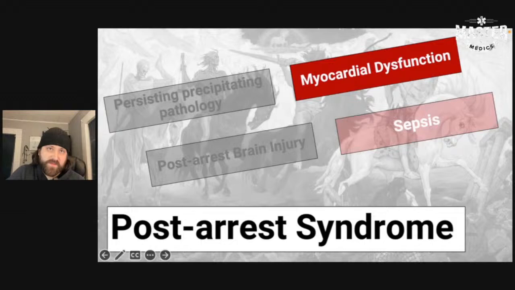Next, you have myocardial dysfunction. Basically, you get hypokinesia of the cardiac muscle. It's like a myocardial stunning. It's associated with a reduction of left ventricular ejection fraction, and it's most common in the first 24 to 48 hours or so. And that's even if the patient didn't already have heart problems, like it's a problem in and of itself, right? So even if the patient didn't have any heart problems leading to the arrest, like an MI, this is still seen in other kinds of arrests.